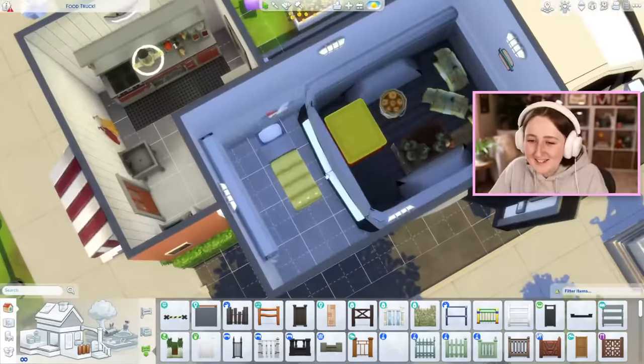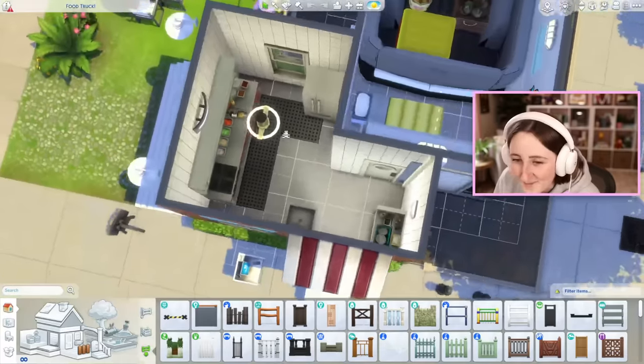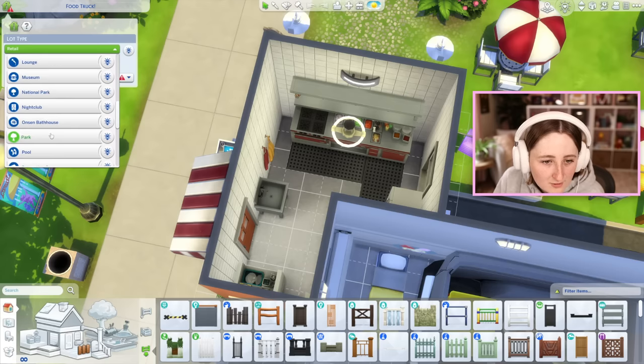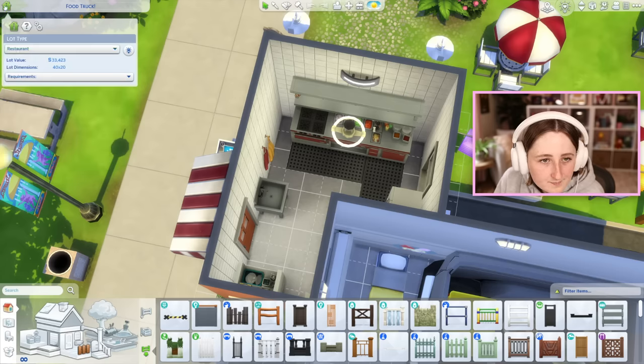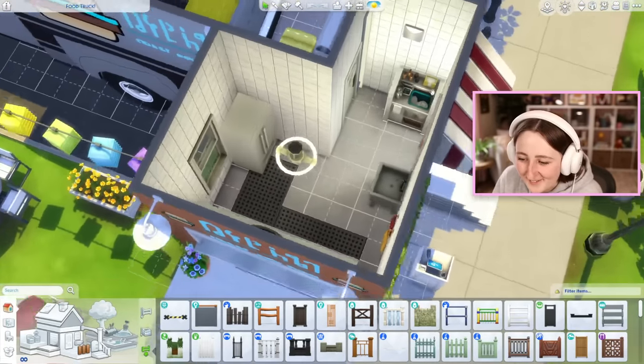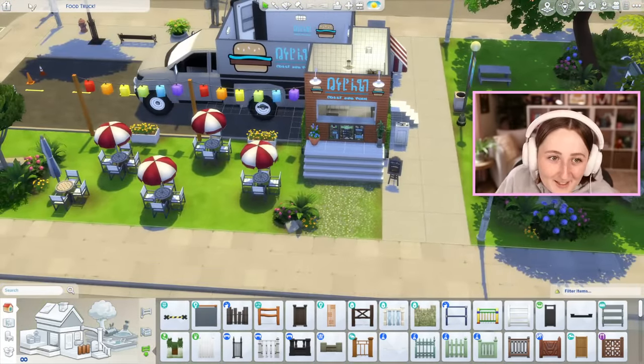So your sim can sleep in here. We've got all this stuff in the back of the truck. And then we have a fully functional restaurant. I think I left it classed as a retail, but I assume that it's functional as a restaurant. Yeah, it's got all the restaurant stuff. So you can cook here. They've got the waiter stuff. You can check in right here. This is so cool. What do they pick as the menu?